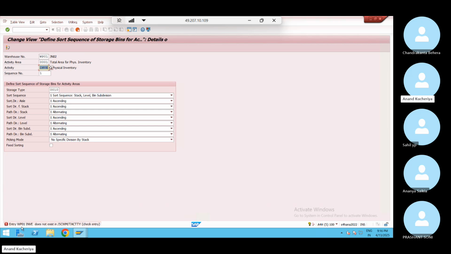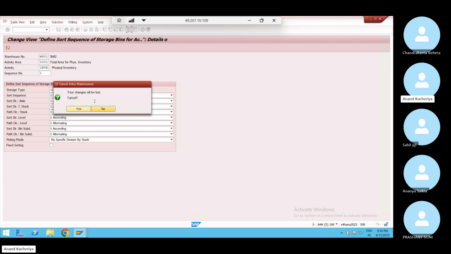What it says is that we have not defined these activities in our warehouse. I have missed one step.